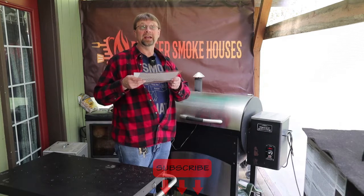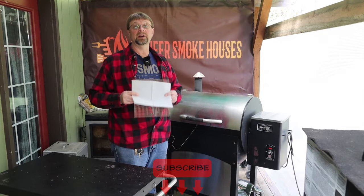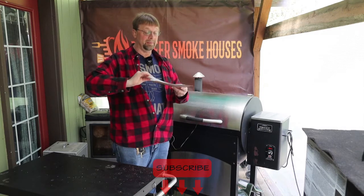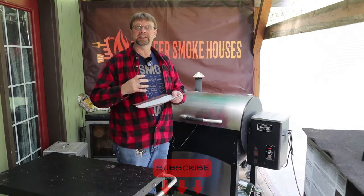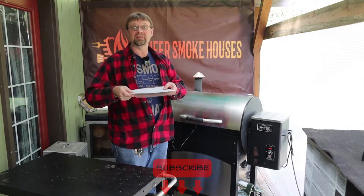Now I have a little trick. I'm going to flip the chicken, but I don't want it to stick to the grill mat or anything. So I'm going to use a piece of parchment paper temporarily when I flip it. Once it's completely cooked up, it won't be necessary because the chicken skin will be really tight. But for this first flip, we definitely want to do something to help prevent it from sticking.